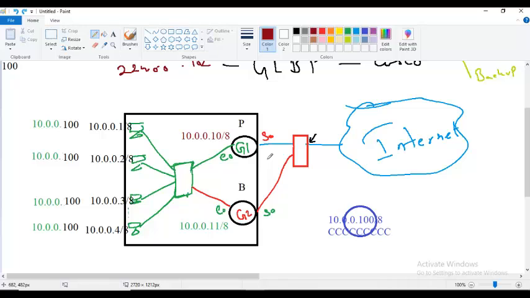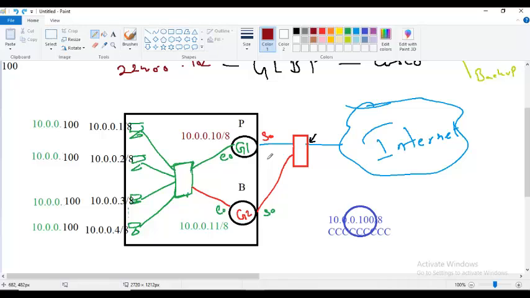In reality, you may have 10 gateways, but which 4 need to form a group in order to provide this first hop redundancy? They need to know. You understand? Only when they have the same multicast address will they know that the router and me, we are going to form a group, and one of us is going to be active, and the others are going to be standby. You understand why we need this multicast?